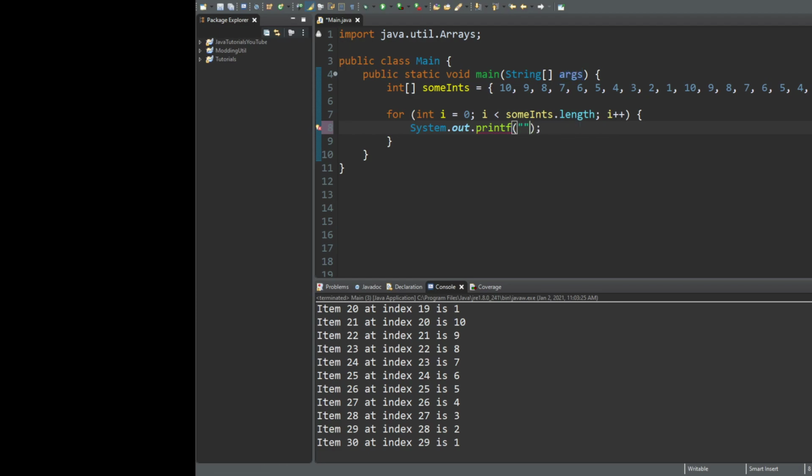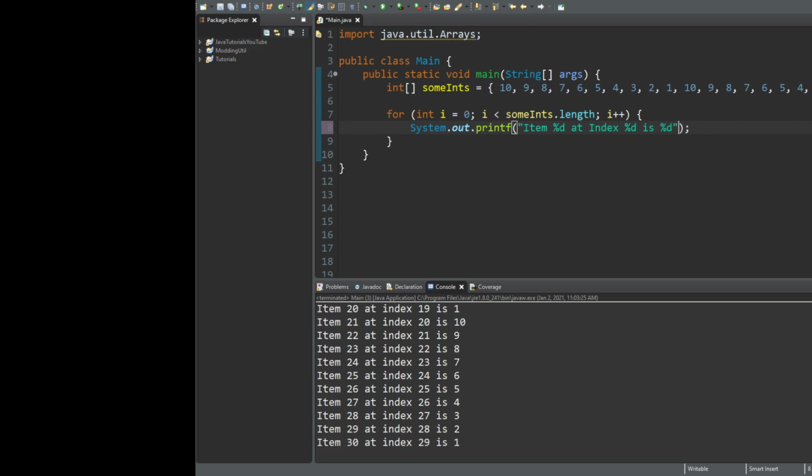So in here, we're going to say item, and then in order to put a placeholder for a number, we say %d. So item 0, or item 1, item 2, so on and so forth, at index, another number, so that will be %d as well, is, and then again, this will be a d because it's also a digit.